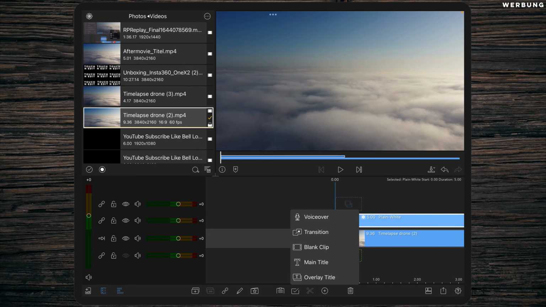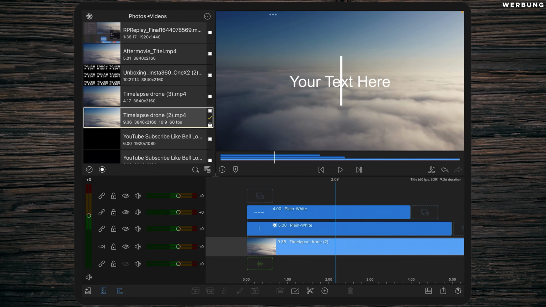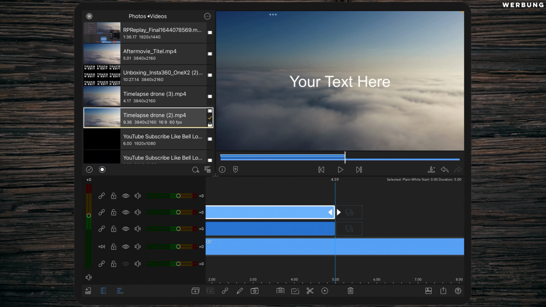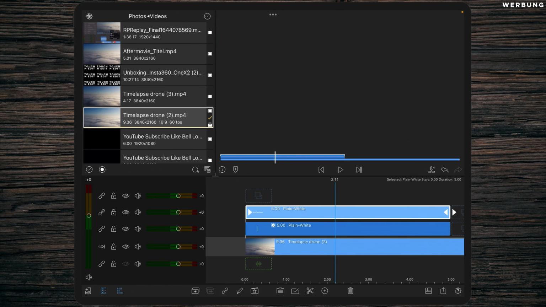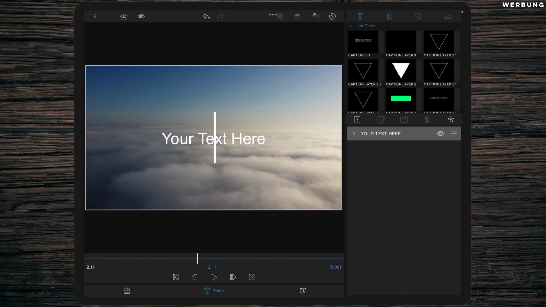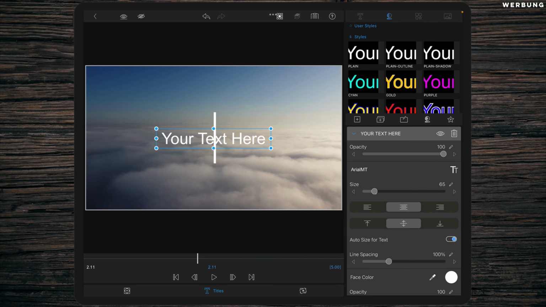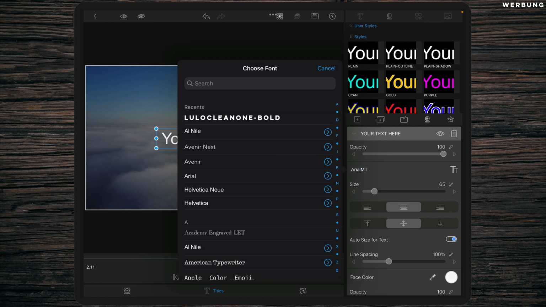Now we're adding a second layer, which is an overlay title again, and changing the length to 5 seconds. Double tap to edit and go to the titles tab again and edit the text. I will change the font at first to Avenir Next. You can choose whatever font you like, but I like a very clean font and this one looks pretty cool.